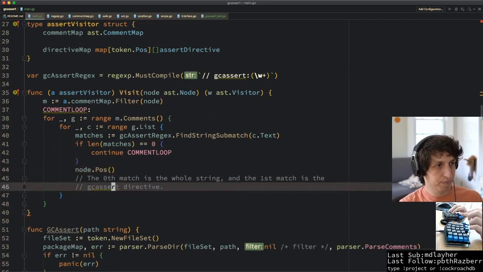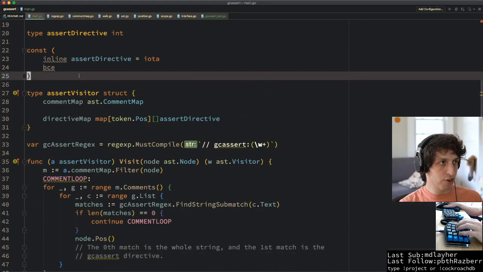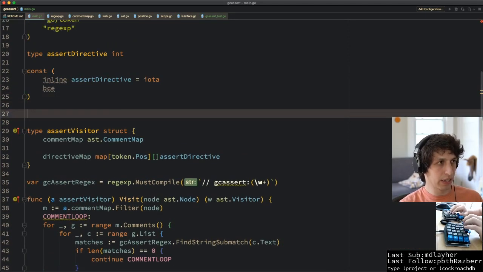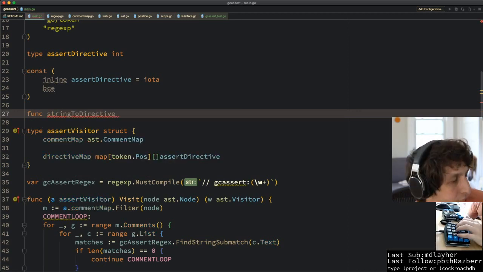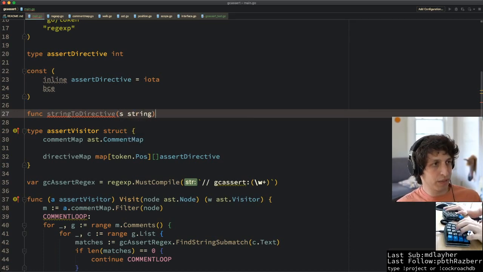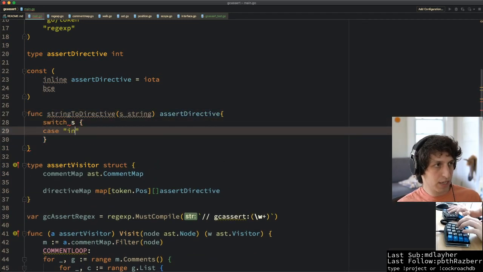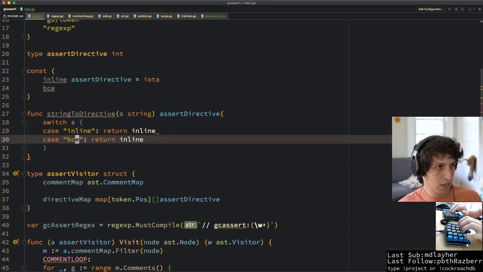So I think we're also going to need to have a little constructor. So we'll need to say func string to directive. I mean, maybe it's really pointless to have these be enums. I don't know. S string assert directive, switch S, case inline return inline, case BCE return BCE. I think there's even an easier way to do this, but I forget.